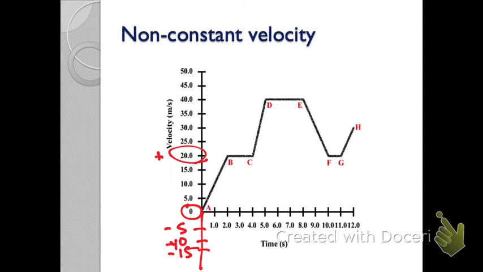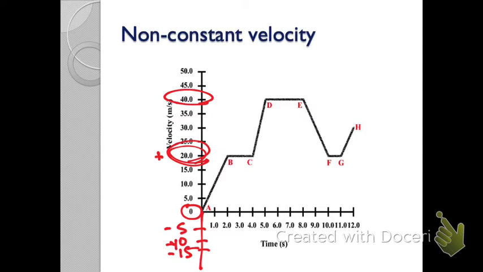I'm slowing down. But what direction am I still moving? I'm still moving forward. I'm still moving in the positive direction. And I know that because my velocity is going from positive 40 to positive 20. So I have the brakes on. I'm not moving backwards. On a position versus time graph, this would have told us we were moving backwards, but it does not in this case, right? I'm going from 40 to 20.